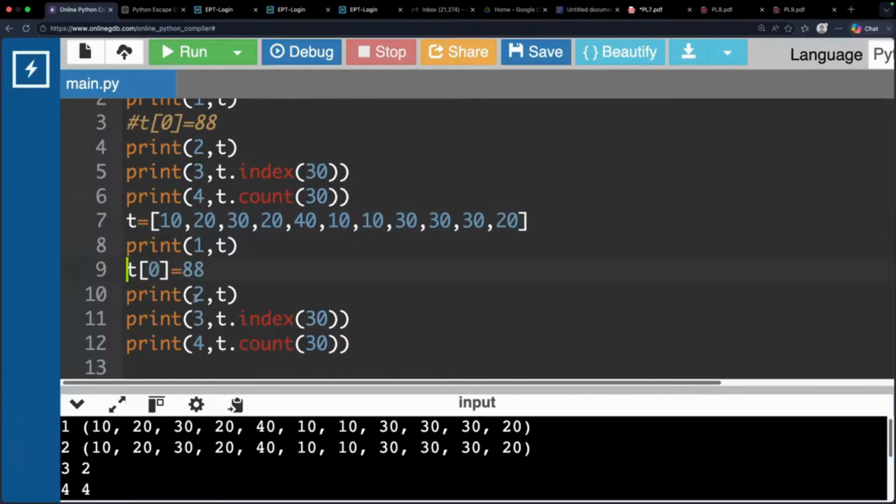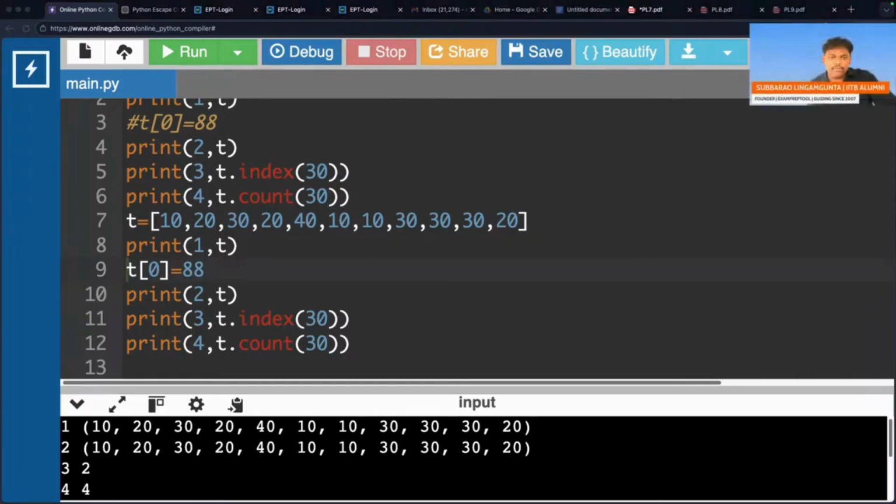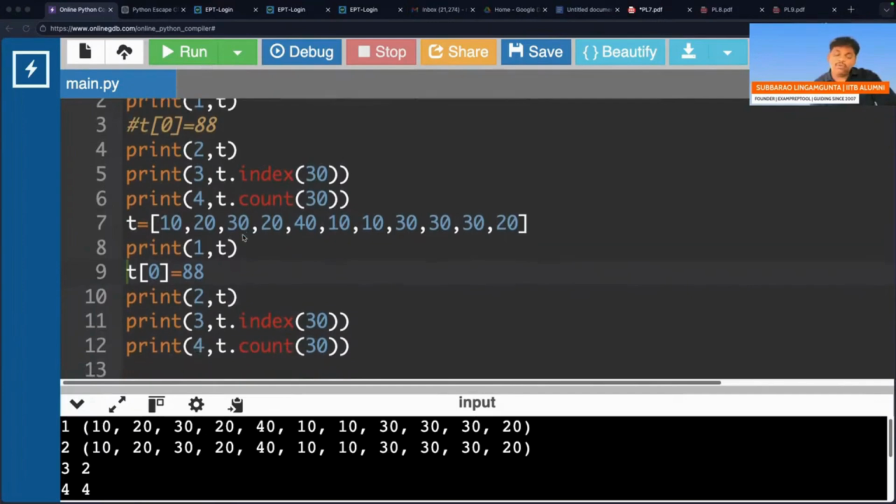I printed. Now t dot index of 30. Let's see what will happen. Whatever I did for the tuple, I did for the list also. So what is the effect you can see now? Whatever you did for a tuple, I did the same thing.